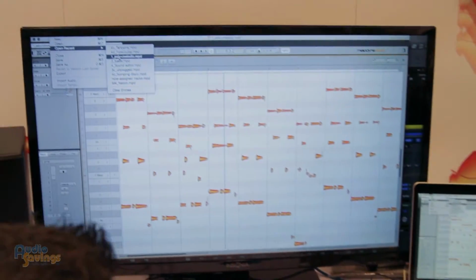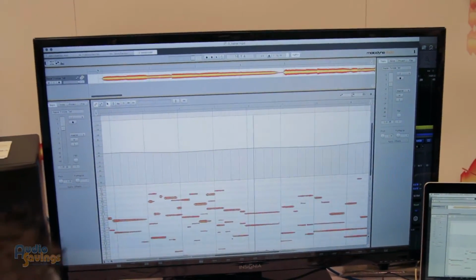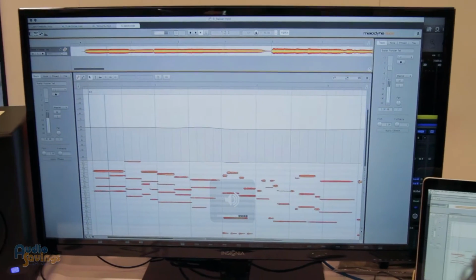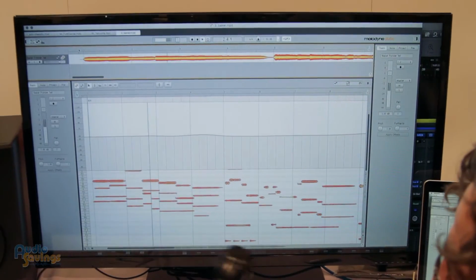I open up a recording. It's just a 1-track recording, but it could be several tracks. That's a live recording. With this recording, there's no drums in there, so for normal software algorithms, it's nearly impossible to find a current tempo track. And these musicians obviously played without a click. And we have a new technology in Melodyne based on our DNA technology, because we know the notes, we know so much about the music that it's easy for us to find the tempo. And actually, the tempo was already found the moment I opened the file.